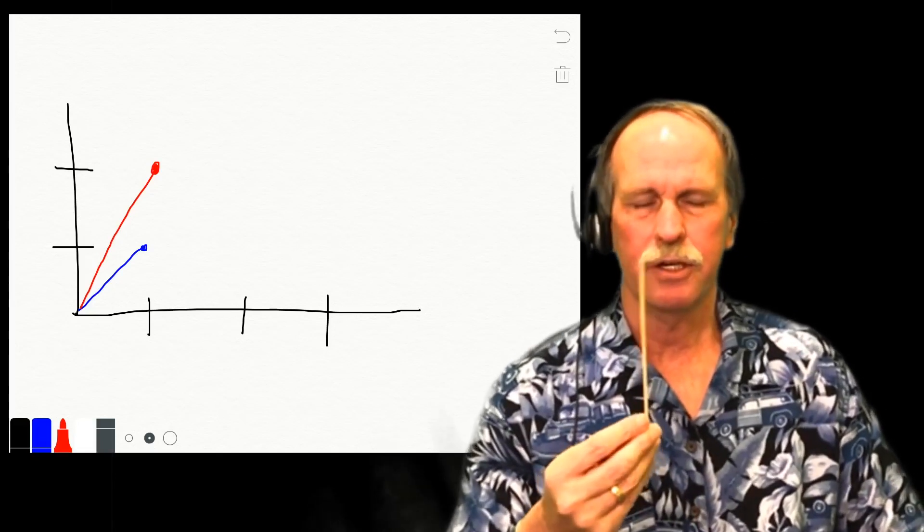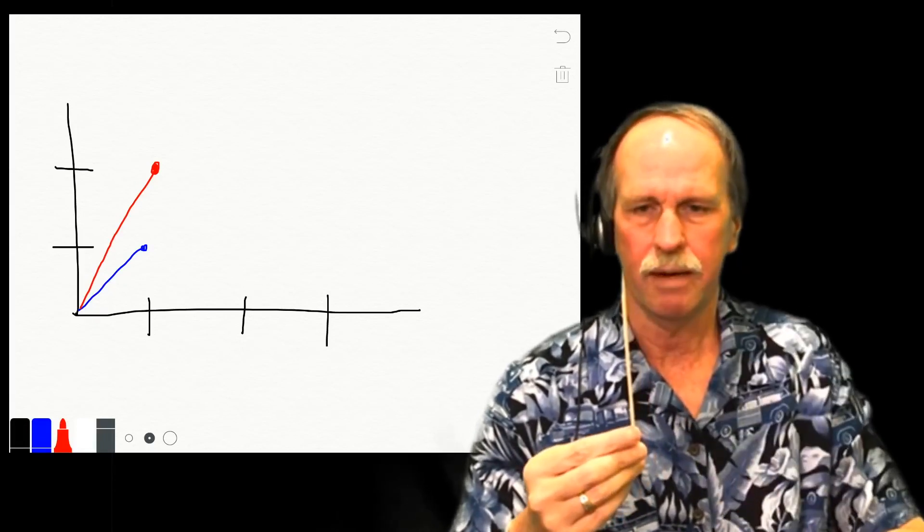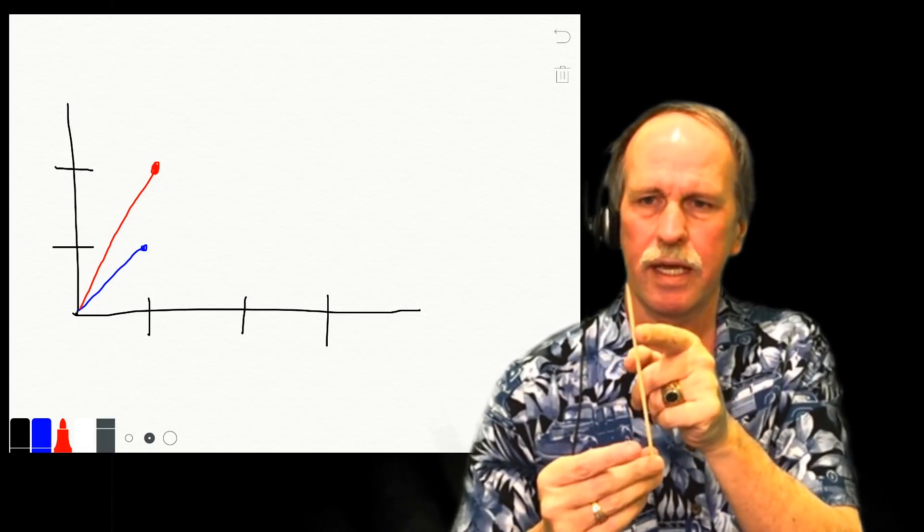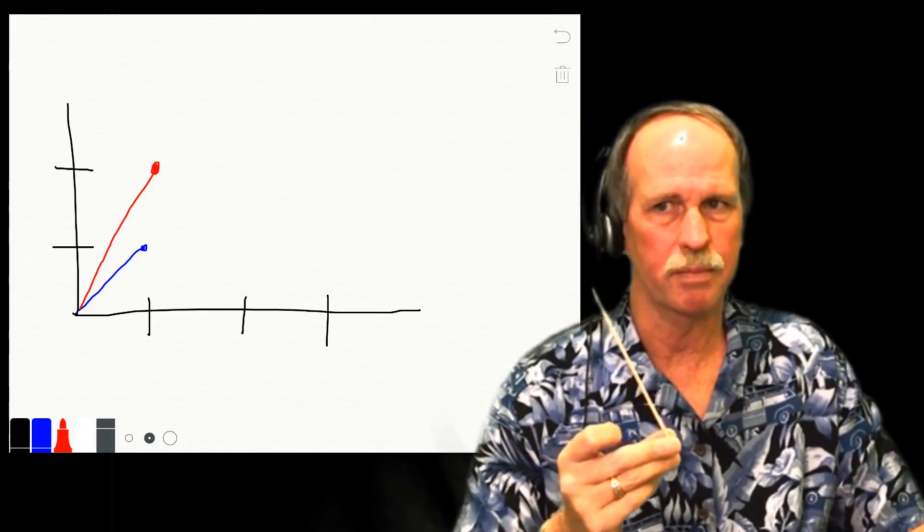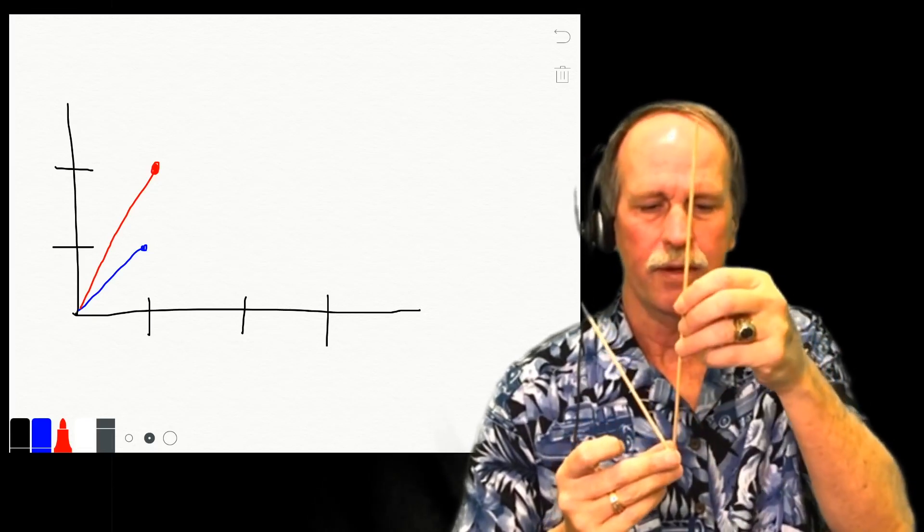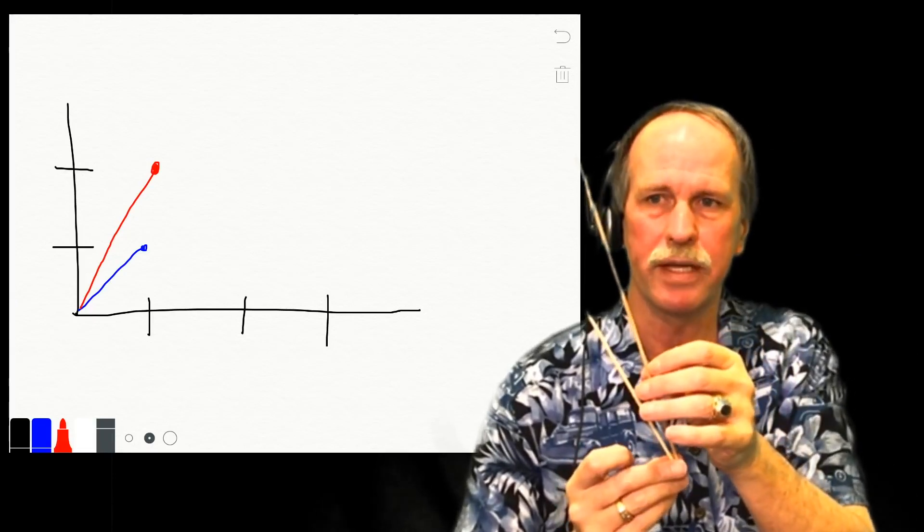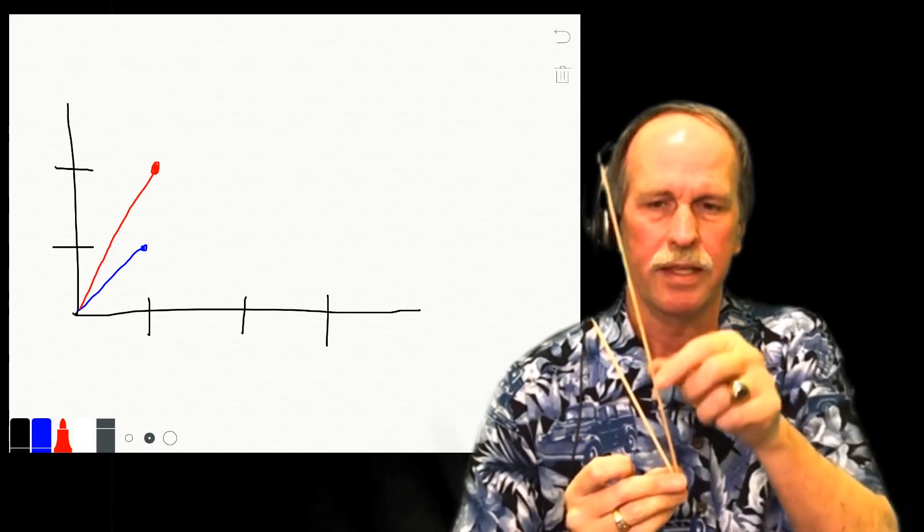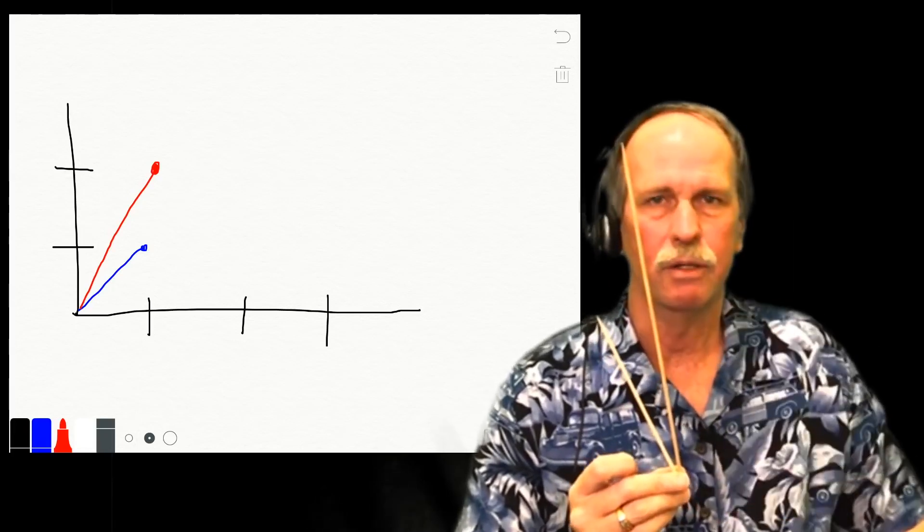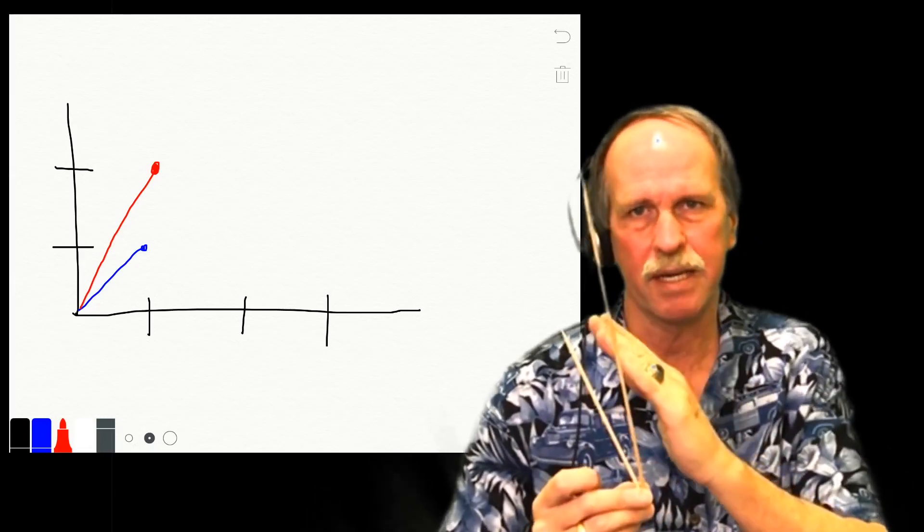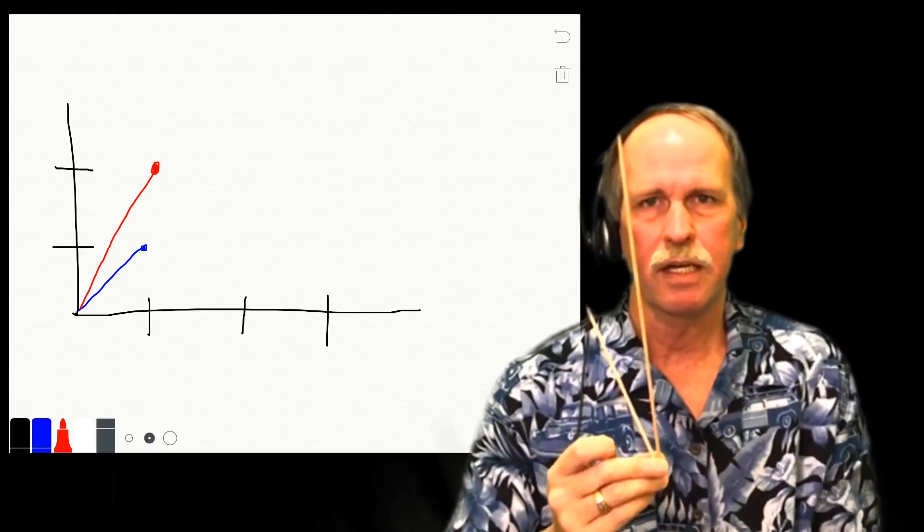Say this is your angular momentum. It's in this direction, and it's a magnitude that's this long. If you apply a force to this and bend it over two inches, just the tip goes over two inches, you're going to bend that angular momentum like that. But if you have something that's got a lot more angular momentum, like this, and you bend it over the same two inches, you notice it doesn't bend quite as far. The angular momentum does not want to be bent over. And the more magnitude that angular momentum has, the more resistant it is to being bent over.